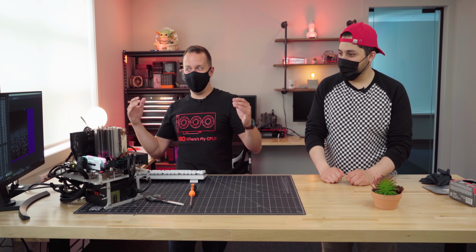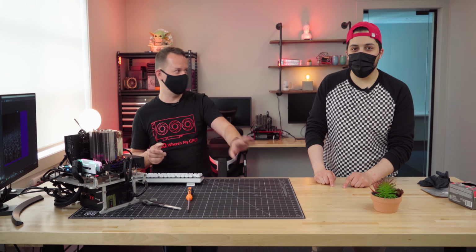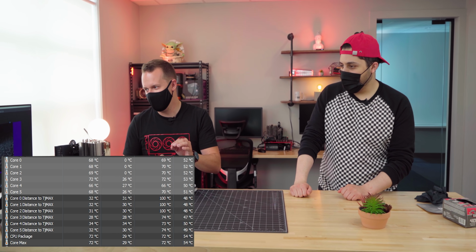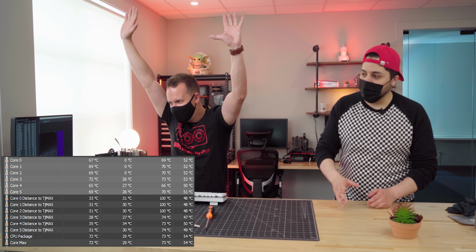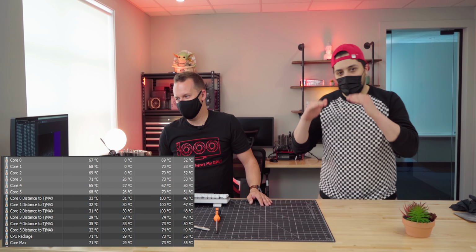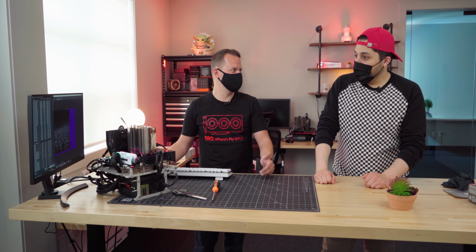So it's actually been 30 minutes, because I really wasn't believing what I was seeing, so we actually had to extend this test a little bit longer. But right now, what I can see is that it's exactly the same as the MX4 application. Okay, it was 1 degree cooler for about 20 minutes or the full half hour, and just now it turned to 73 on core 3, which makes it on par with thermal paste. Well, at least it's a good thermal paste and it's a single application, but maybe I'm just throwing shade at you for no reason.